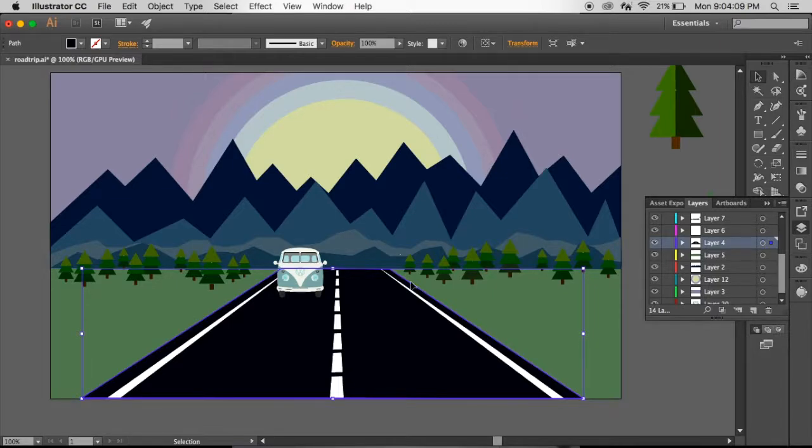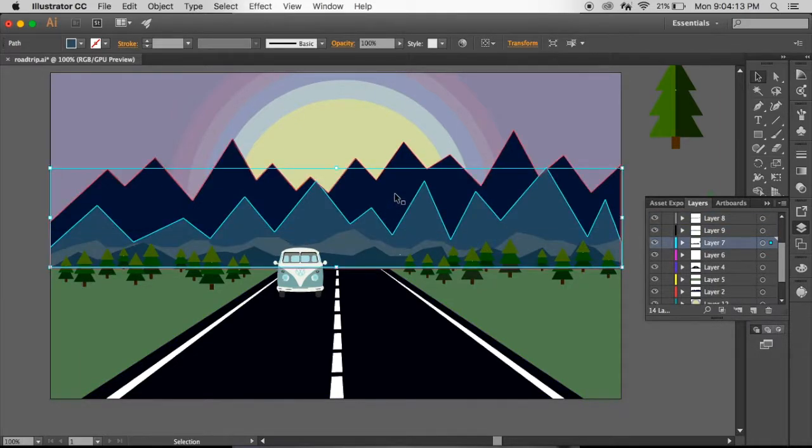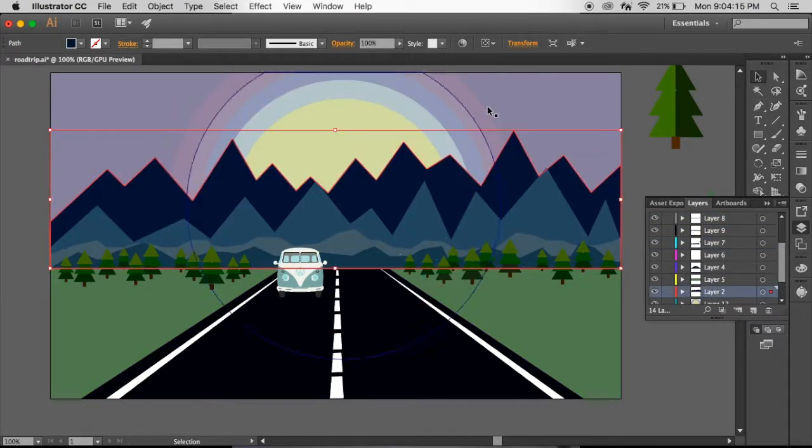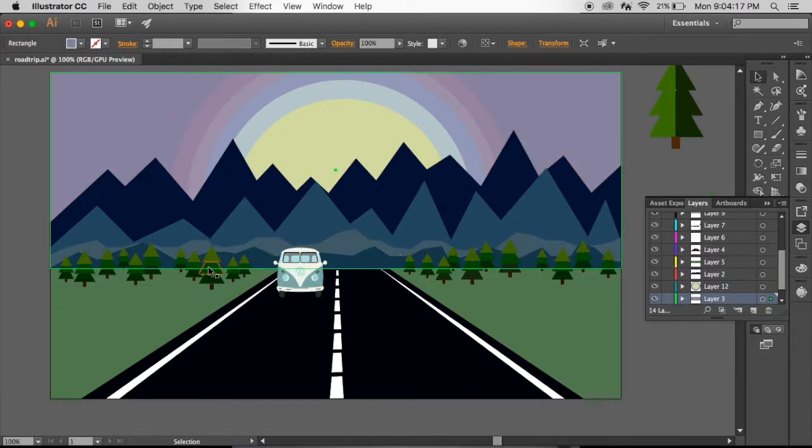slowly got it to here, and then I just made each of these backgrounds, and then I did my trees, and then I slowly added in the roads and just the little details like the sun and everything in the colors, which I changed quite a bit as well because I can never choose on one.